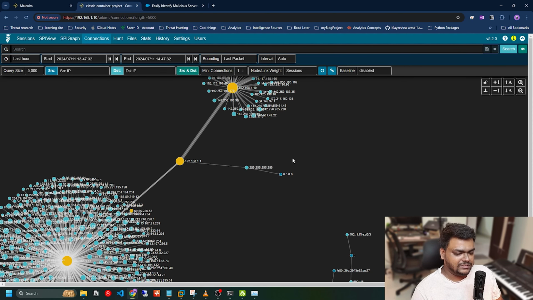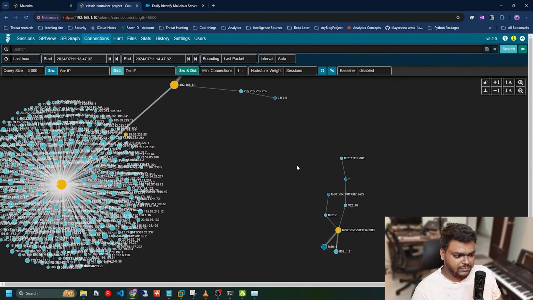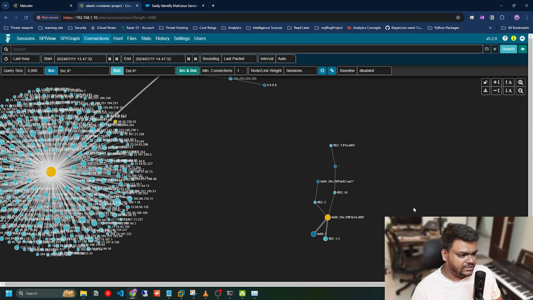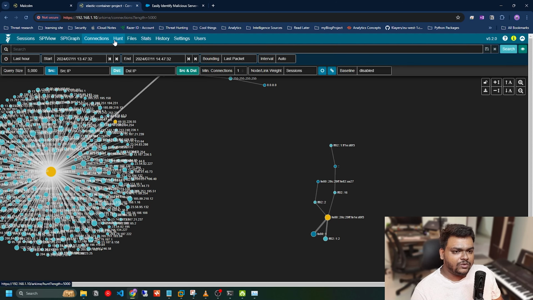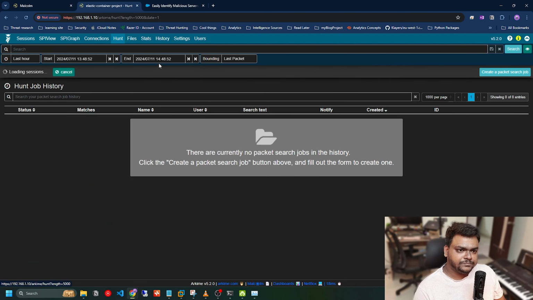We understand this is a loopback connection that might have happened, but similarly there is a separate graph. This node has no communication with this node, but has its own separate graph, a central node and different nodes. So this is also a really awesome feature that is offered as part of Arkime. We'll quickly go to the next tab, that is Hunt.